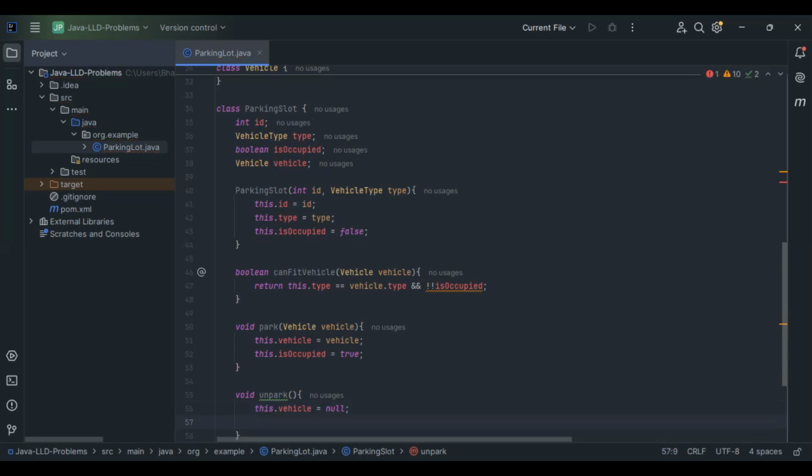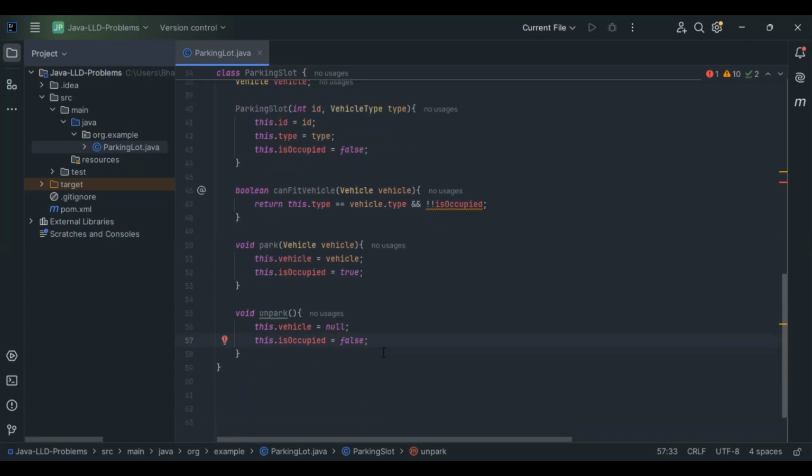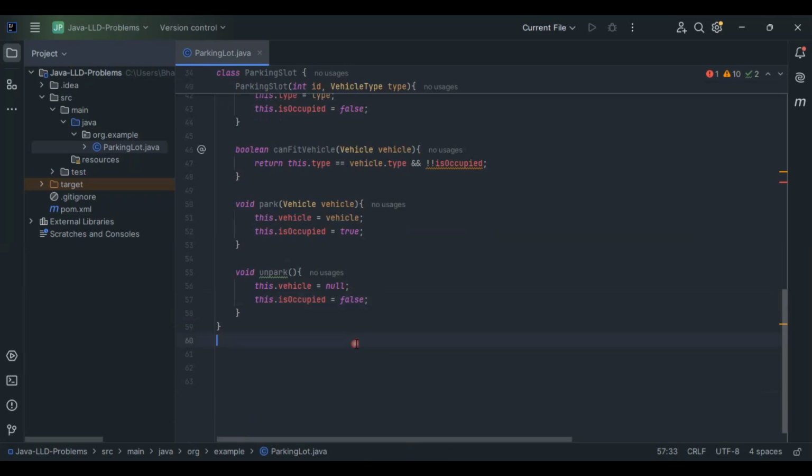After removing the vehicle, we have to mark that particular slot as free. So I can write it this way. We have made use of is occupied, and we will set this one to false. Right? This is not occupied now. We have successfully removed the vehicle, and after removing it, we marked that slot as free. So that's what we did here. Let me come out of this one entirely.